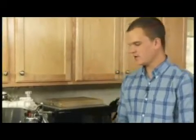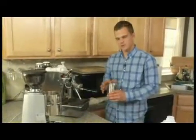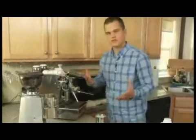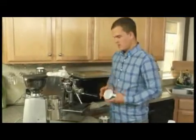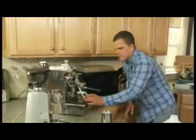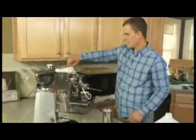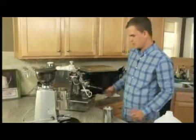All right, so now you have your shots of espresso prepared in your portafilter, ready for brewing, and you have your milk steamed up and hot and foamed up. So next step is just to make the drink. I'm going to take the cappuccino cup, place it so that both spouts are kind of in the middle of the cup, so that both shots are going to pour into there, and pull the 2 shots into your cup.